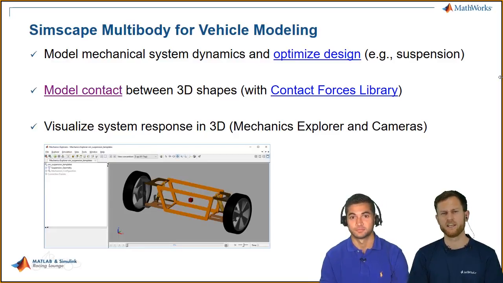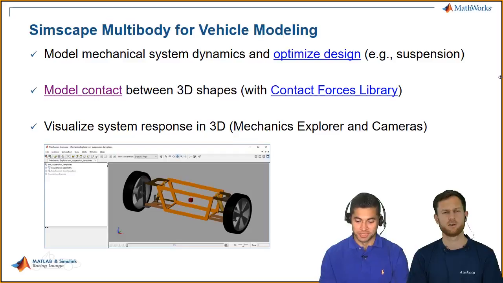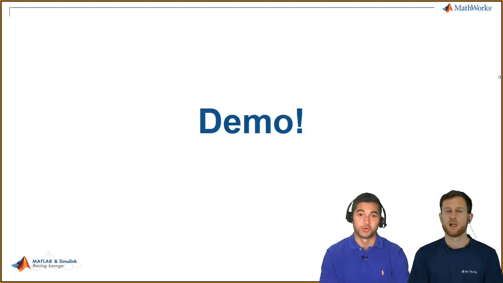I think an important keyword for the visualization is visual debugging. You can make sure that your model is set up physically correct by just looking at its behavior. And sometimes engineering intuition is a powerful tool, just to look at something and see whether it's right or wrong. That's right. All right, so let's dive into our demo now.